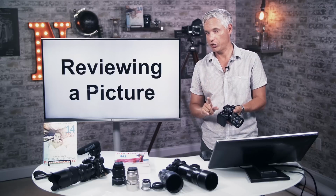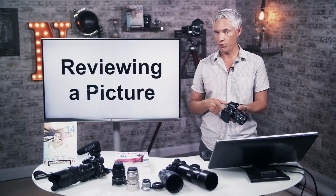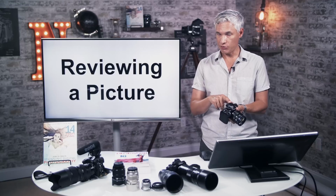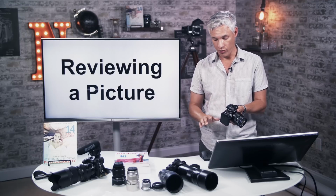You don't have to review pictures as often on a mirrorless camera if you're switching from DSLRs where you have to chimp everything, because you pretty much saw the image when you were taking it. So that's a really great advantage of it.